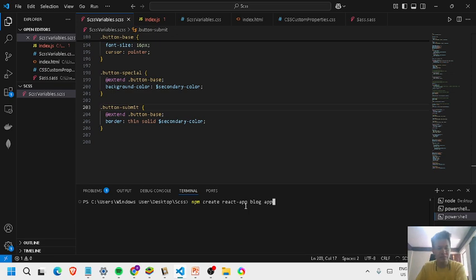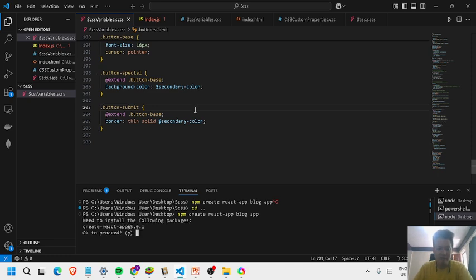Pretty easy. So let's say we create this blog app. If we create that, it will create three directories: src, public, and the root directory. You just need to proceed.